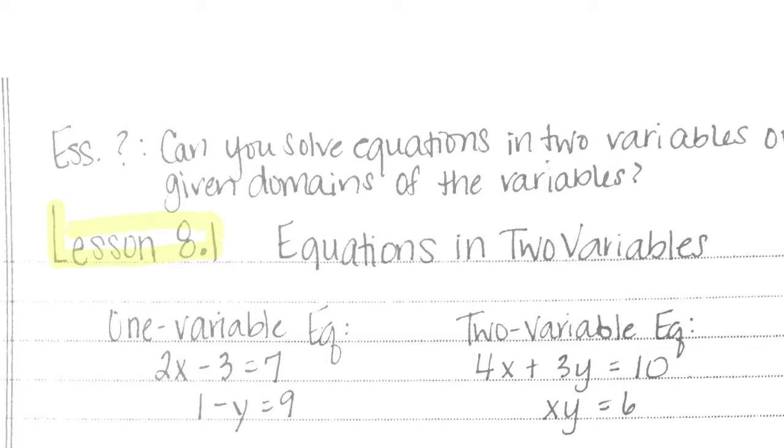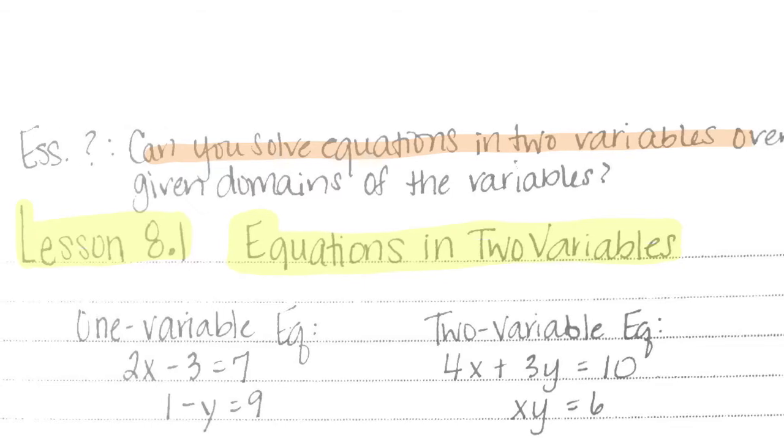We are on lesson 8.1. We're moving on in Algebra 1. We're talking about equations in two variables. So this whole time, we have been writing word problems and having to relate everything to one variable. But guess what? Not anymore. We are moving on to two. Our essential question is, can you solve equations in two variables over given domains of the variables?